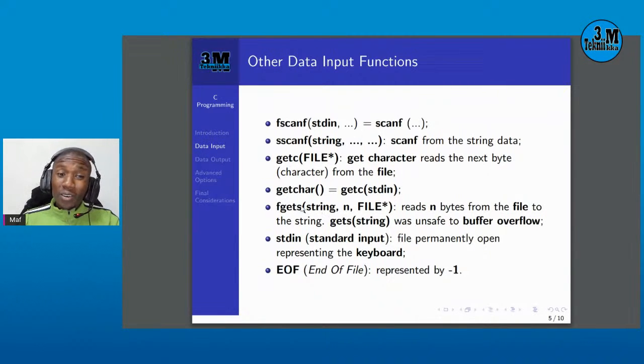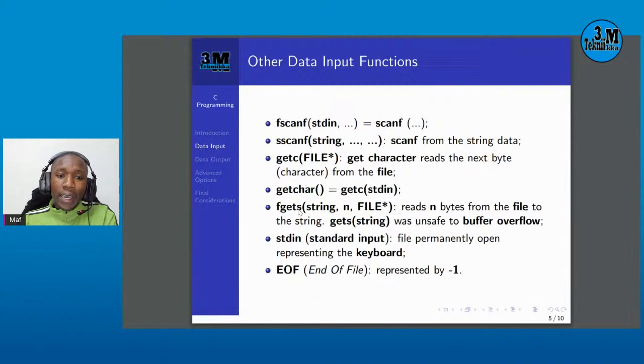Because if we don't control this, and we do this using gets, the user might be able to populate this string with some tricky characters, and do a buffer overflow, going past the limit of our string, and that can be dangerous for our program.